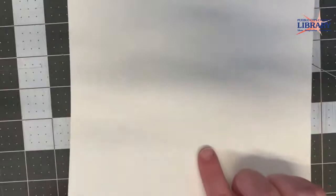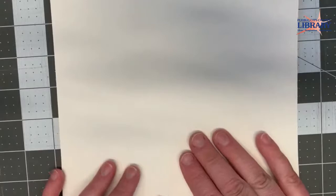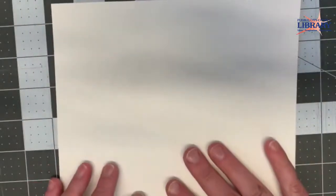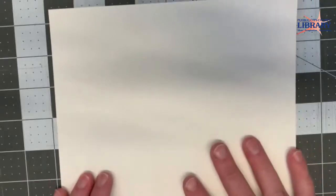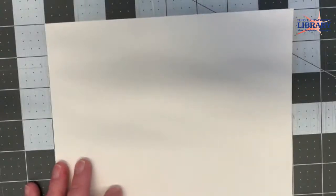So I'm starting with this piece of paper, which is watercolor paper. I got it from the local arts and hobby store. It is just your normal everyday watercolor paper. As you get better, the paper becomes more important. This particular paper is just your basic, but you can get some that are matte or some that are brushed or some that have different rag contents or are more or less absorbent. We're not going to worry about that right now because this is just your basic first watercolor painting.